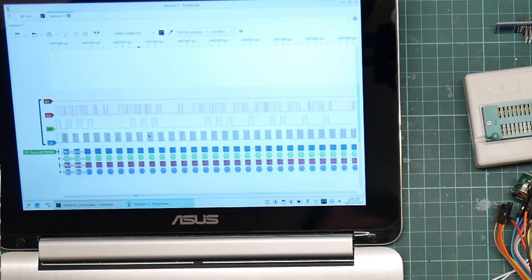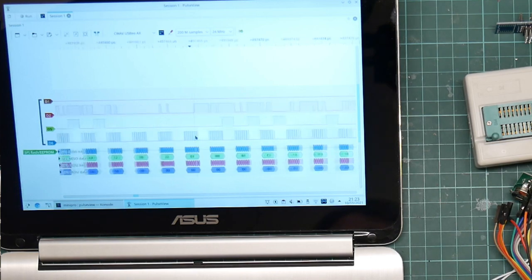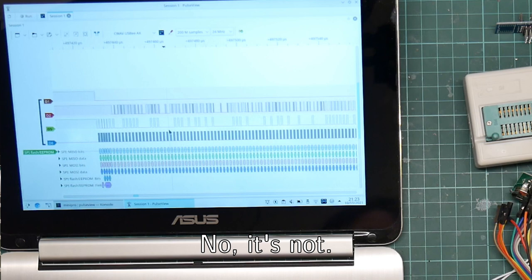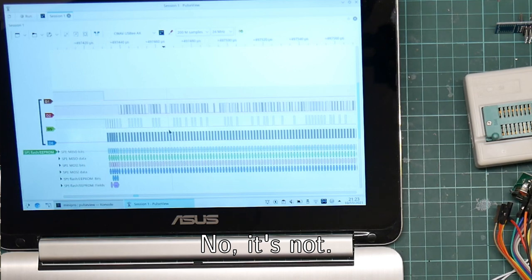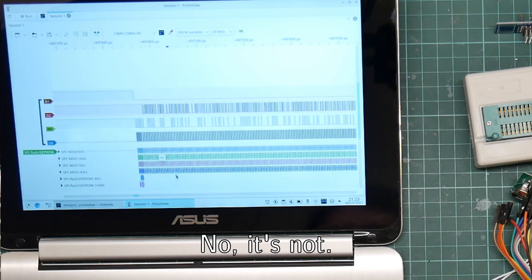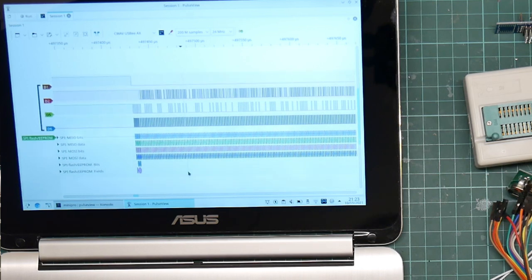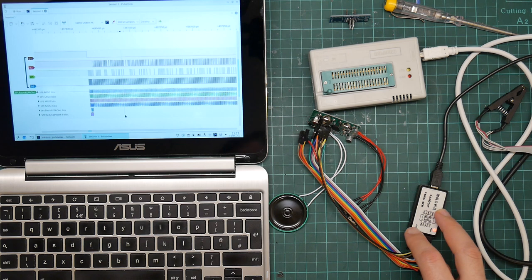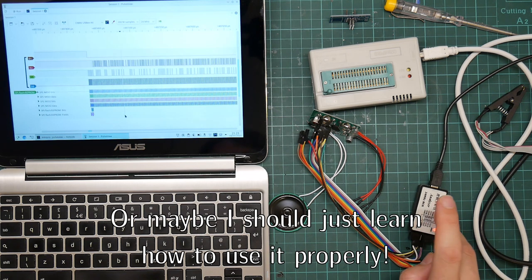Yeah, you can see the bursts of noise. Each one of these is supposed to be a nice square clock pulse, but the signal analyzer is failing to actually analyze. That is annoying. This is the second time I've had problems with this signal analyzer. I suspect it may just be junk, and I should ditch it and get something that's more expensive.